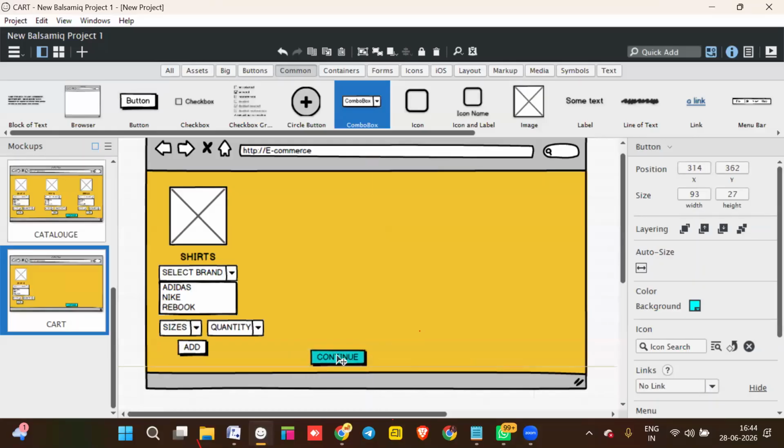So now let us keep the continue over here. And if he wants to go back, let us add an option for go back as well. So this will be the continue. And let us add another button to go back.